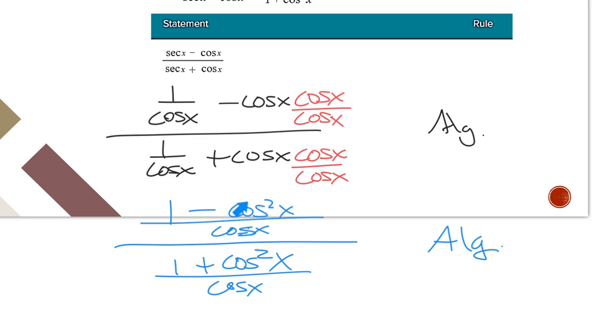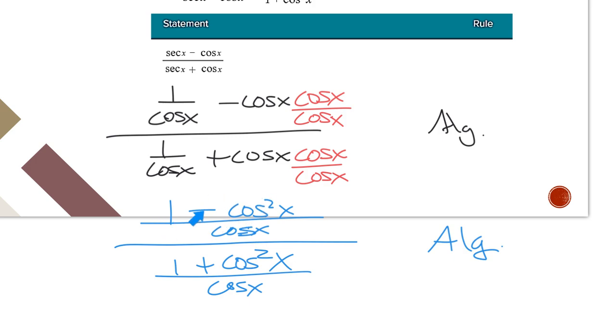So we could have done this as multiple steps like I did before. I could write this as 1 over cosine plus cosine squared over cosine, write that down first, and then combine it like this. It's up to you. You can do it as many steps as you need as long as they are okay. I just ended up doing it this way because it makes it a little bit clearer and neater.